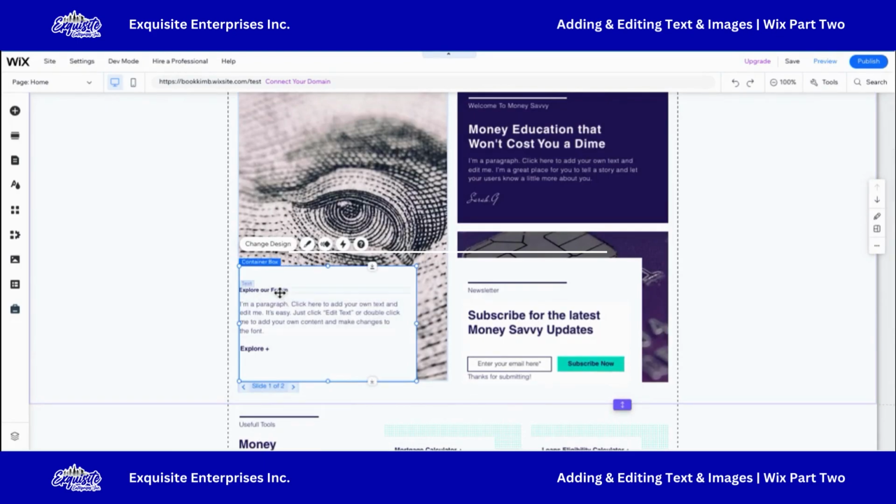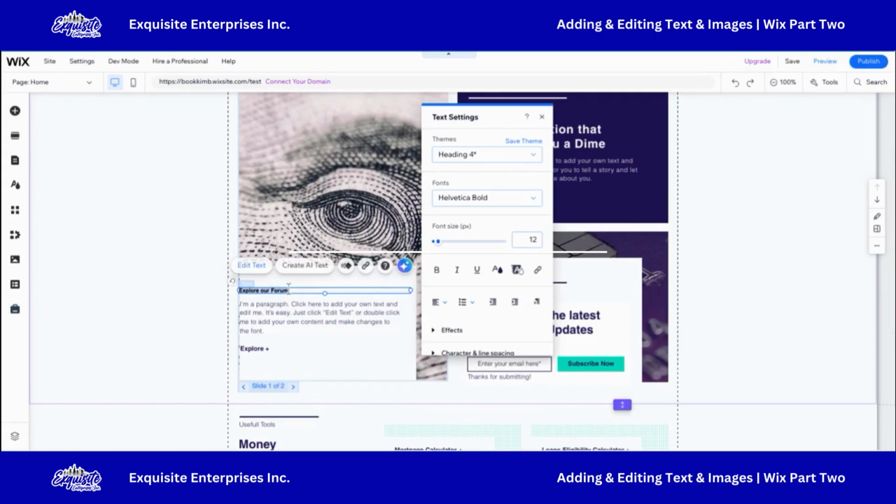And then if I wanted to change the header for this particular container box back to the larger size, I double clicked on that particular text box. The text settings window appeared. I'm not going to toggle with the font size little thing here. I'm going to type in the size that I want, and you can always type in multiple sizes. It doesn't matter how many times you do it. There's no limit, just to be able to see how big or small you might want it.